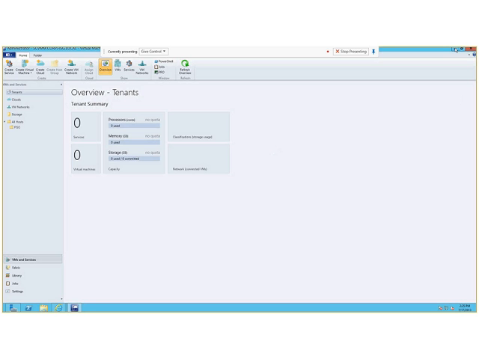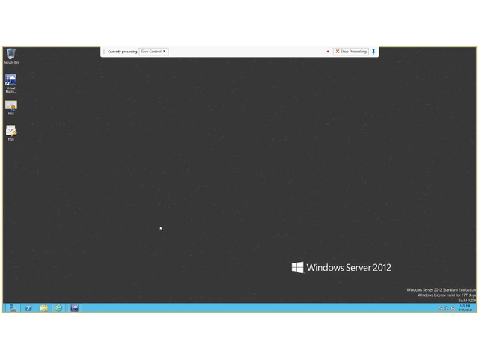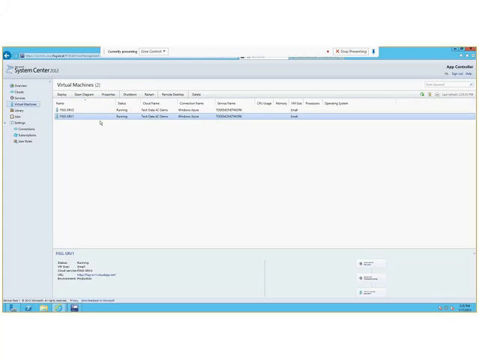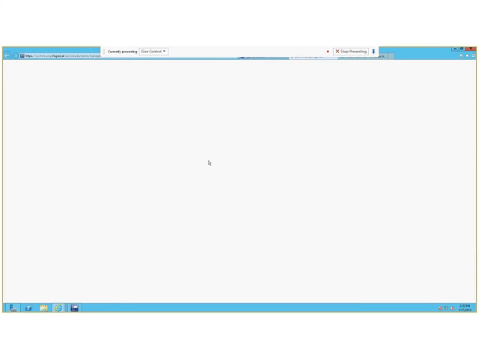The next thing I do want to take a look at, and to speed up the demo's sake, is App Controller. I'm going back to Virtual Machine Manager. App Controller is a beautiful addition to System Center Virtual Machine Manager. Here, I can leverage the cloud, meaning that I don't have to connect to Azure physically to deploy a machine. Here, I have 2 servers in Azure, all set and ready to go, and I can manage them from here. I can remote desktop out to them.